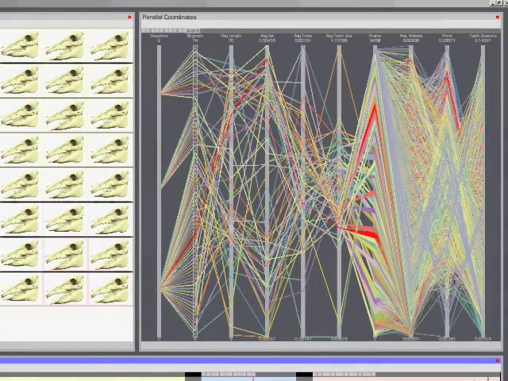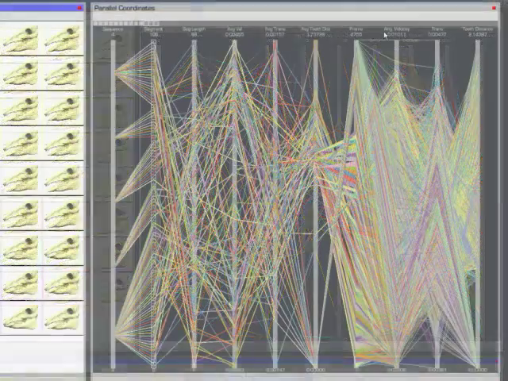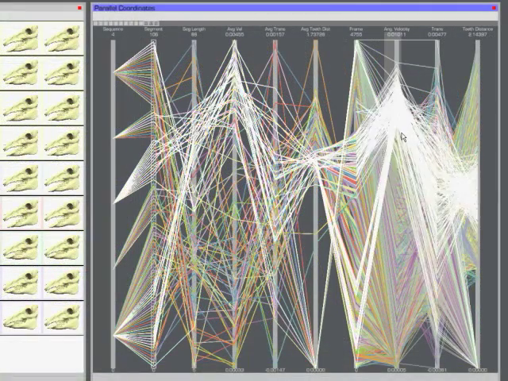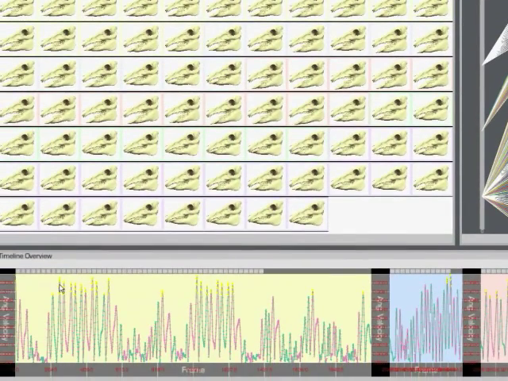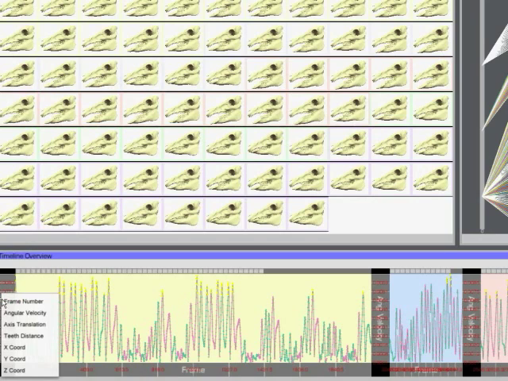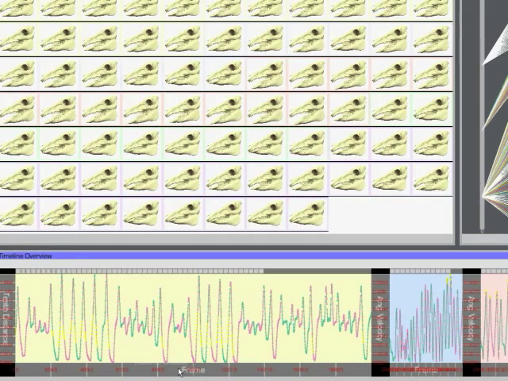The parallel coordinates view has axes correlating to data derived from the motion, for example, angular velocity of the mandible or distance between the teeth. Each line represents one frame of motion data. By selecting the high-velocity frames in the parallel coordinates view, the user can see the same points highlighted in the timeline overview. By changing the axes to display the tooth distance, the scientists can see that the largest angular velocity occurs on chew cycles at mid-range teeth distances.